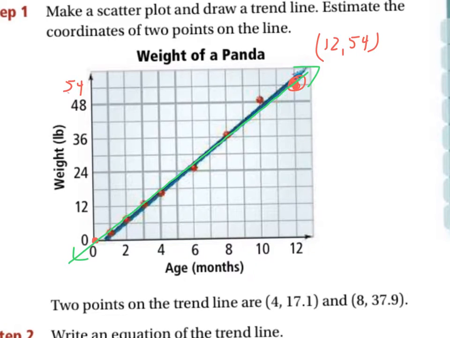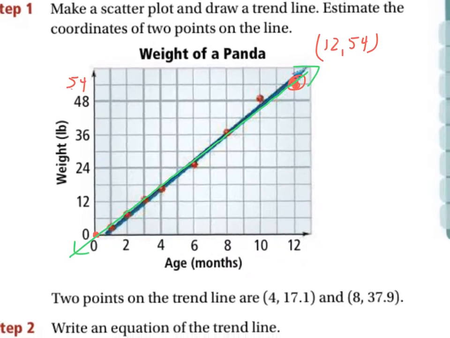There we go, made mine green. Notice it's really close to theirs, but mine's easier math. And I'm telling you, with what we're doing here, it's really what we're looking for. I know you're not going to all make the exact same line I do, but I'm looking at overall: does your slope come pretty close? Is your y-intercept pretty close to what I picked? That's what I'm looking for. Let me zoom back out on this real quick.